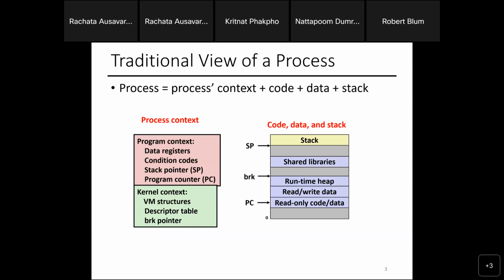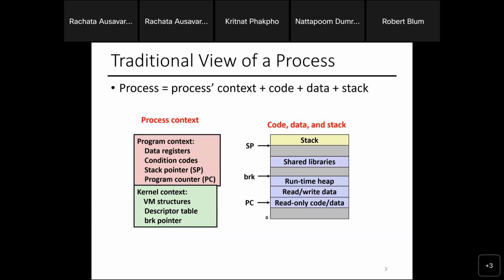Then you will also have the kernel context. Why do you need that? Because first of all, you need virtual memory. You need to have your own address space. If you have files open, you have the descriptor table, and the pointers associated with things like IO and syscalls that the kernel controls for you. Basically, these are more like hardware-level things that the kernel has to open APIs to, and the process is using them right now.